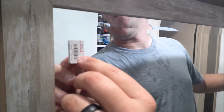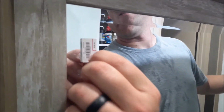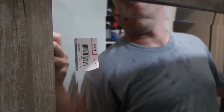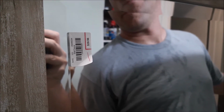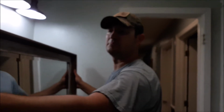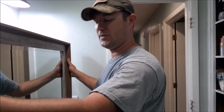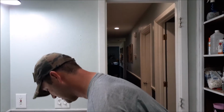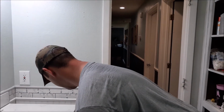Is that chipped? Oh no, it's just something on it. It's got a ton of dirt on it. I know. But you know what? It was $40. No, we got it on even more of a discount. Hold on. Okay. So I don't know if it'll focus. It's not wanting to focus on the price. There it is. Okay, so this giant mirror was $40. And we had been looking at Lowe's. Oh, God. And the mirrors there were $120, $140. Yeah. They were stupid expensive.